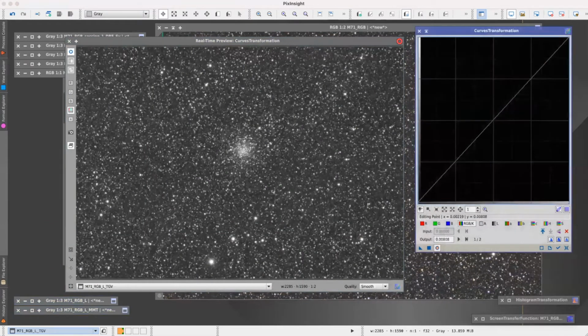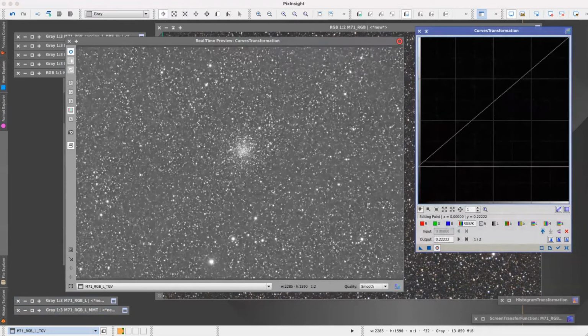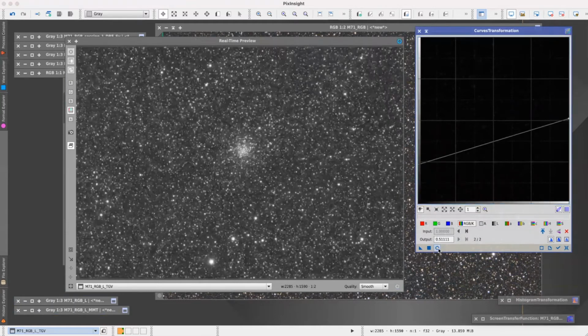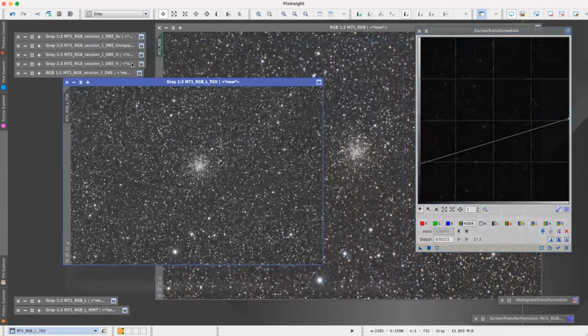And we're just going to slightly raise this left-hand side point just below the line. And also likewise, this top one, we're just going to bring down to just above midway point. And this is going to create us a low contrast mask is what we're trying to get here. So apply that curves transformation. I'll just close the preview, sorry.